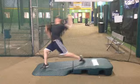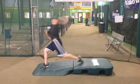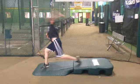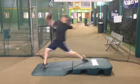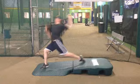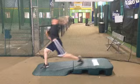Notice right now I don't see a lot of blurriness in your throwing arm, meaning that your arm really hasn't gone into full external rotation yet. By the time you go into full external rotation is right about here. Your shoulders are squared at this point. This is where we should be releasing the ball. So your arm goes back and forward in a very short distance. Ideally, when you're right here, I should see you go into external rotation immediately. So you get into external rotation a little bit later than you want.